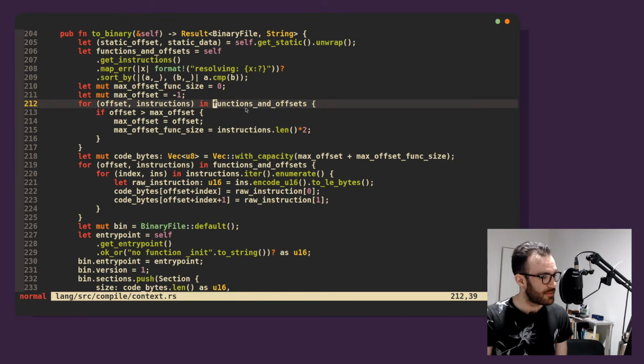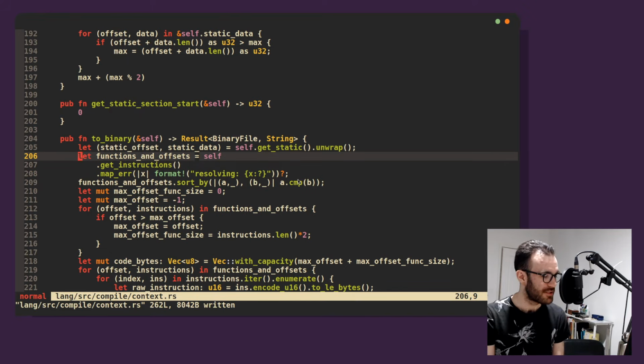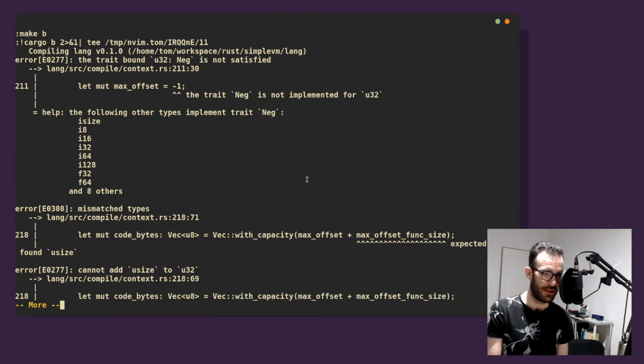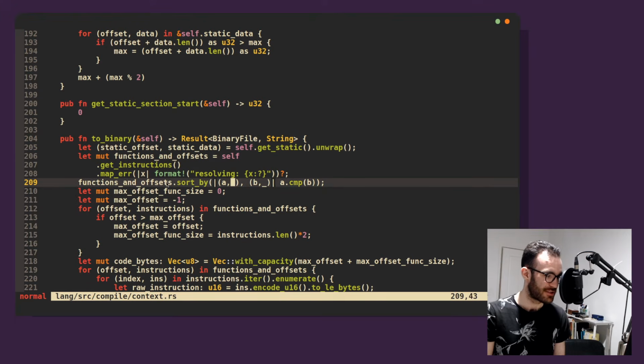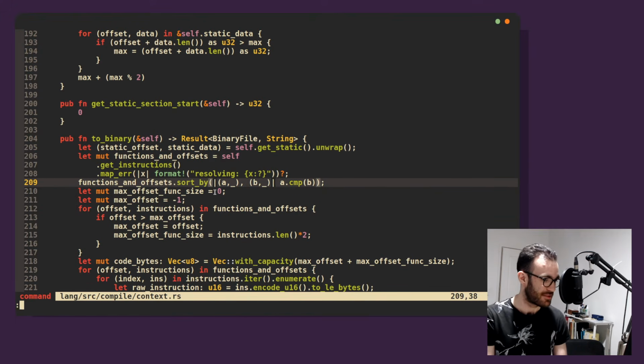Okay, so for some reason we have a unit type here, because we just need to say functions and... I forgot. So this needs to be made mutable. This doesn't return anything. This is a sort in place. So if we assign from this function, we get a unit, because that makes sense. That makes a lot of sense.